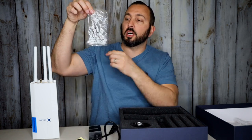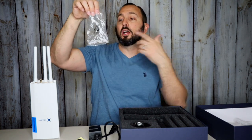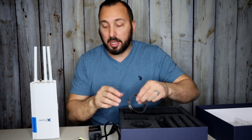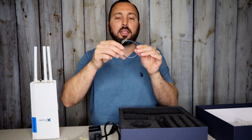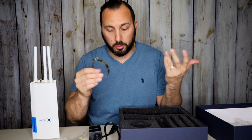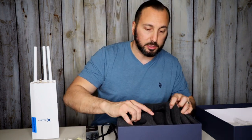All right, it also comes with some screws. It has screws that you could place outside or inside if you're going to be placing it in drywall. Like I said, I'm not going to be messing around with that until I actually know the perfect spot in my house. It also comes with this clamp right here. This is a clamp for plumbing, but people also use it. I don't know what it's going to be used for in this case. Not yet anyways, but I will let you guys know.